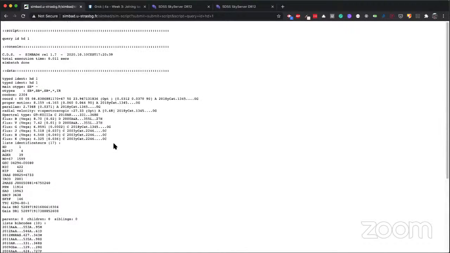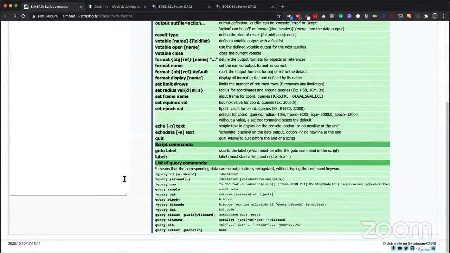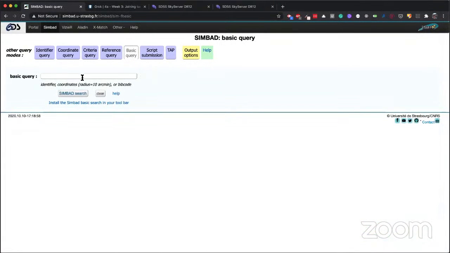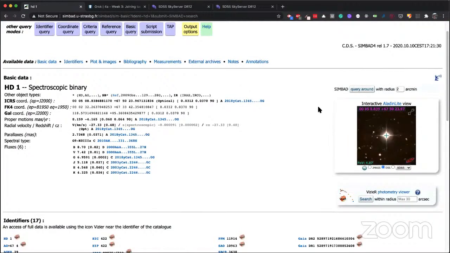HD1. Okay. And they'll give you all the references, etc. So this is one of the places where you can find a lot of data. You can do a basic query as well. Just type in HD1 there, and it should give you what it actually looks like. Oh, this is a binary star, HD1.